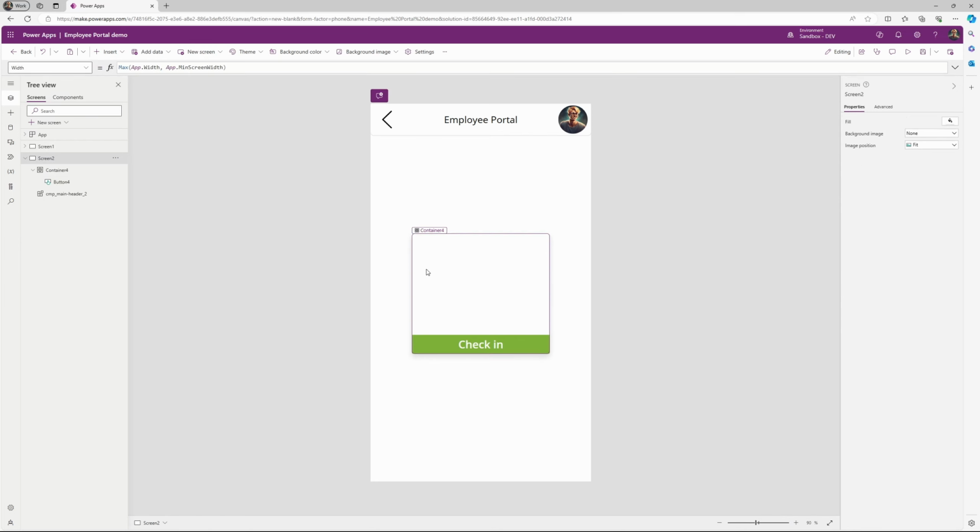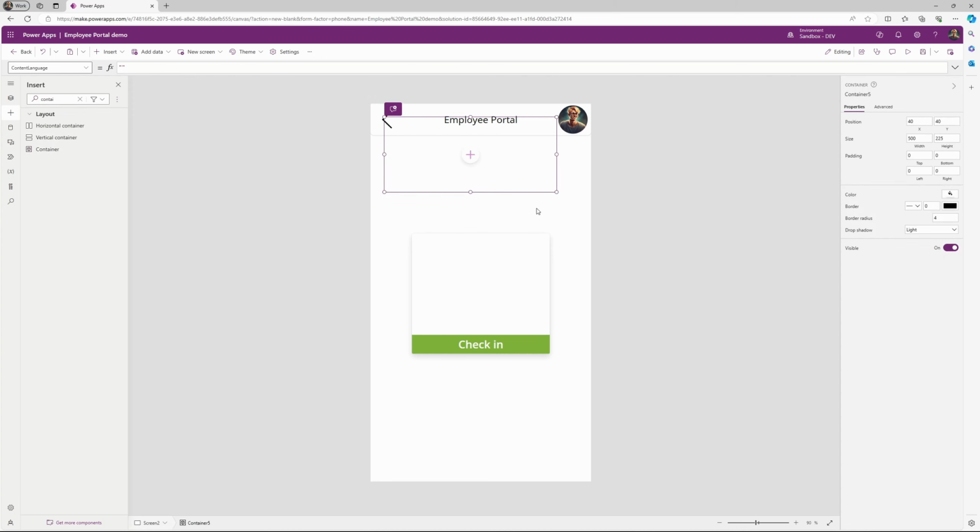Let's set in a picture of the actual employee. So I will set in a container. The styling I have added to the container is that the size is 200 and 200.